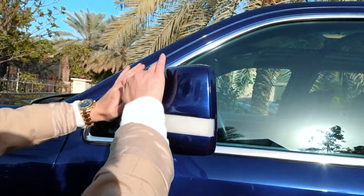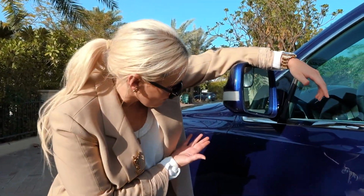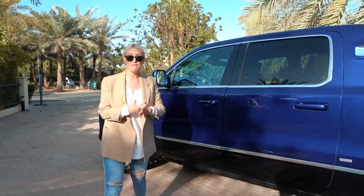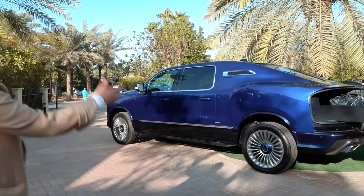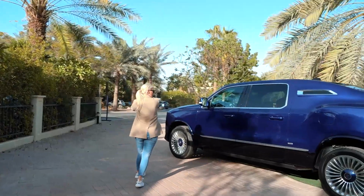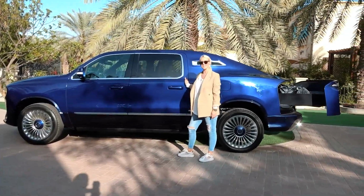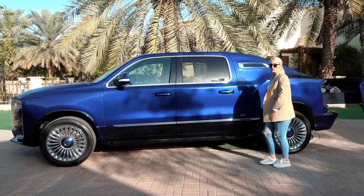It's very luxurious, very sleek, very streamlined, very ugly. It's a dodgy side view mirror because it's actually a Dodge. This car is based on the Dodge Ram 1500. Now, when I say that, you might go, aha, okay, yes, that's what it is. The front to this door here, you go, oh yeah, that's a dual cab pickup. And then it just kind of goes off script in the back.